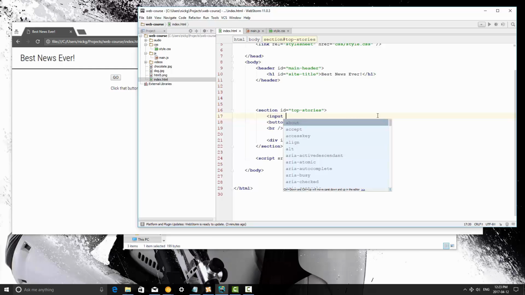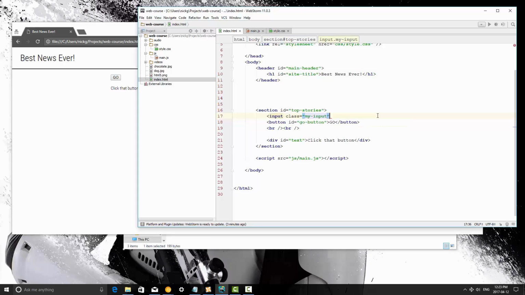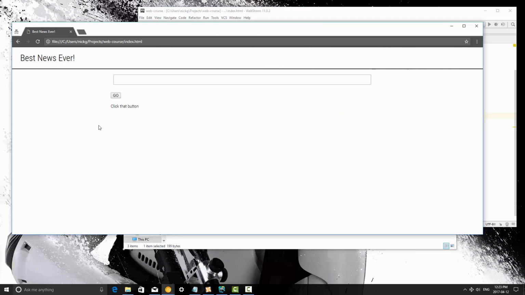I'm going to create an input with the class of my-input. I'm going to close it, and skip down a line using the BR element. Save it and refresh. There we go.